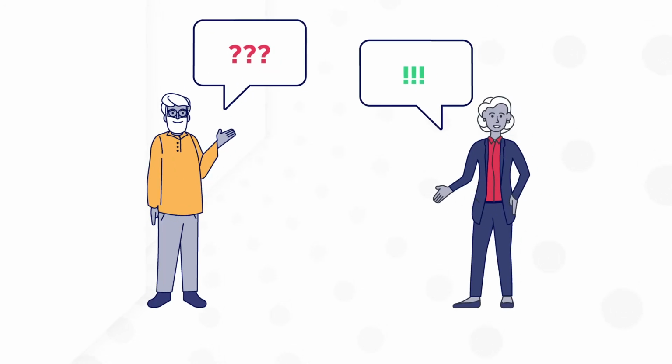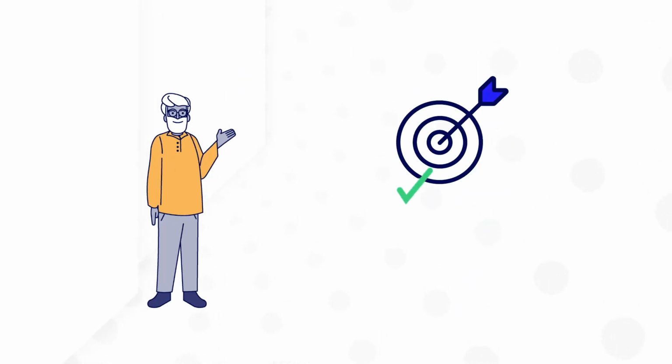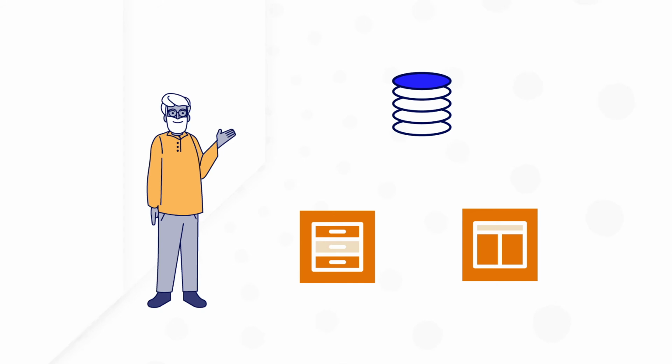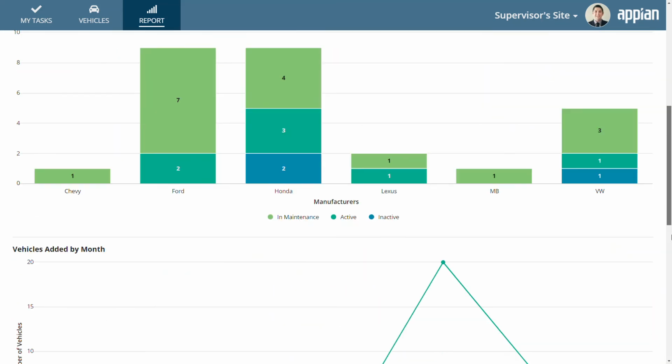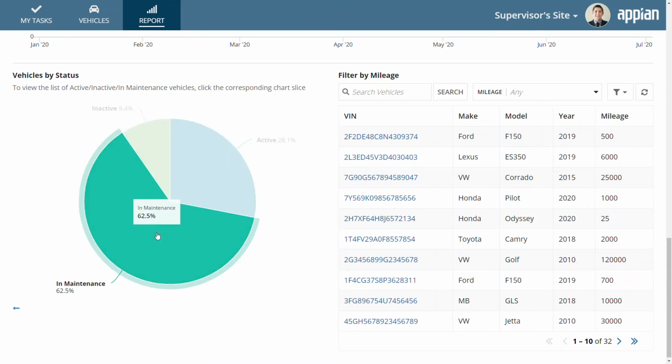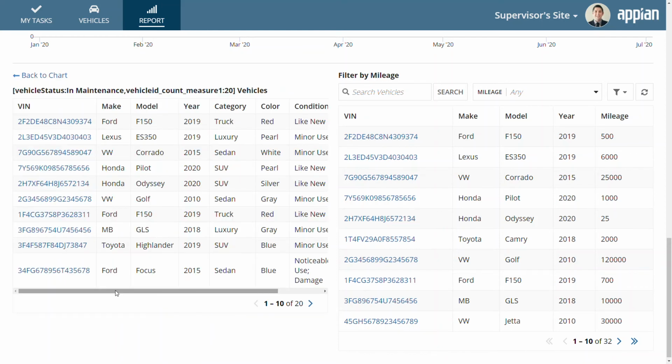Start your report planning by determining the reporting requirements for your application. Ask stakeholders what they want to know, and look at the performance metrics that help define success. Then determine whether your current data structure and record relationships can produce that information. You may need to go back and add or modify fields to the data that you defined earlier. In the Acme Auto app, one measure of success was 100% accuracy in vehicle status reporting. The fleet inventory pie chart shows the status of all vehicles in the fleet. You can actually drill down in a pie slice and view the vehicle details.